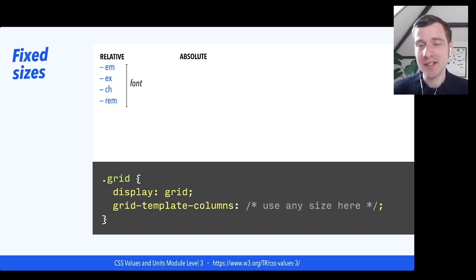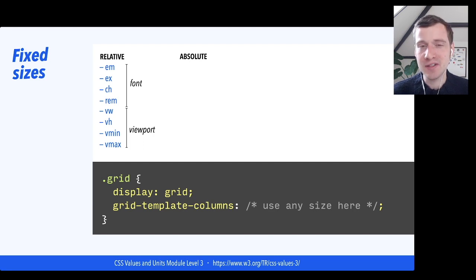So relative sizing is relative to something. It can be relative to the font, like em and rem are, ex and ch as well, or it could be relative to the viewport, like the viewport width unit and the viewport height unit, vw and vh. And then there is vmin and vmax, which refer to whichever part of the viewport is the smallest or the biggest. So vmin will be a percentage of that part of the viewport that is the smallest, and vmax will be a percentage of that part of the viewport that is the largest.